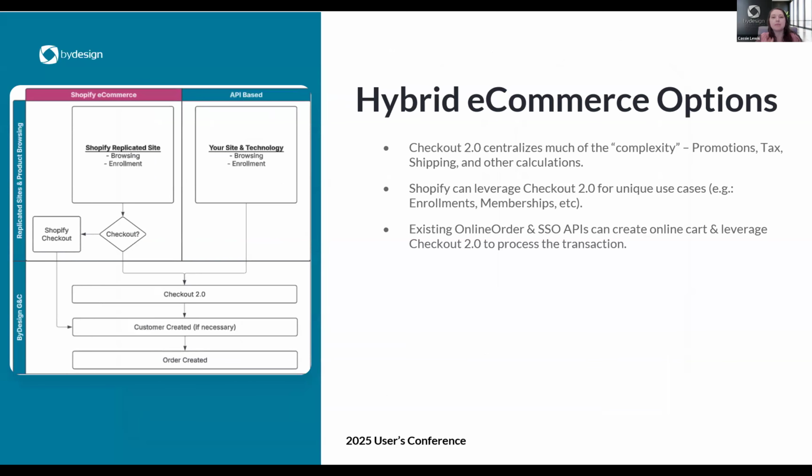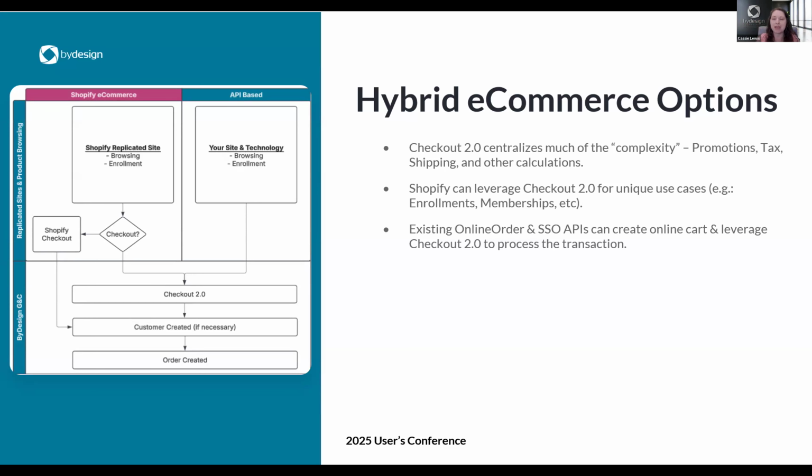What we're also seeing emerge is what we call hybrid e-commerce options. So it may not be one of those three options. It may be a combination of them. So for example, with the Shopify option, you can absolutely have your checkout in the Shopify experience. You could also choose to land at our checkout instead of leveraging the Shopify checkout. Or what we're seeing most often is customer checkout for one-time purchases still live within Shopify, but enrollment to become a rep or recurring purchases can drop into our checkout 2.0.